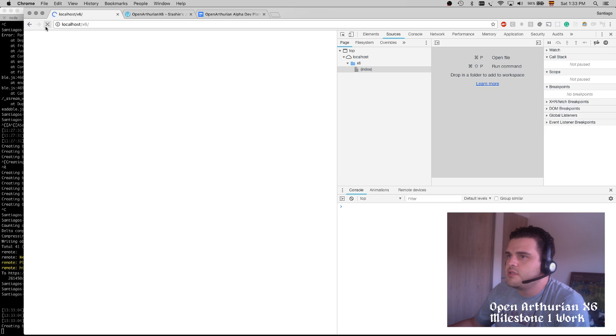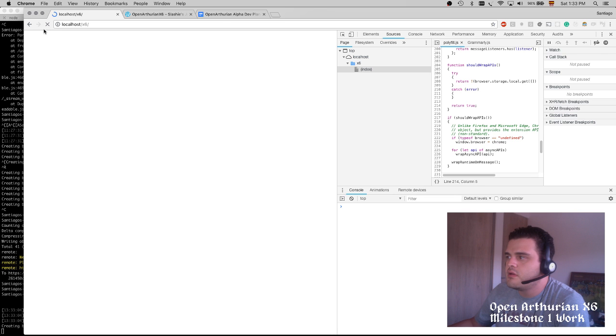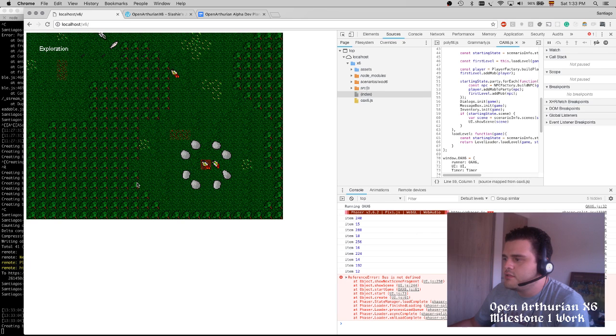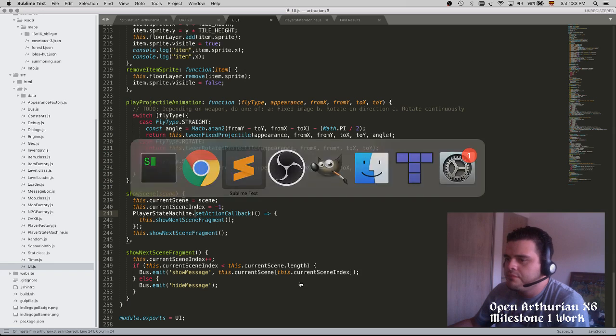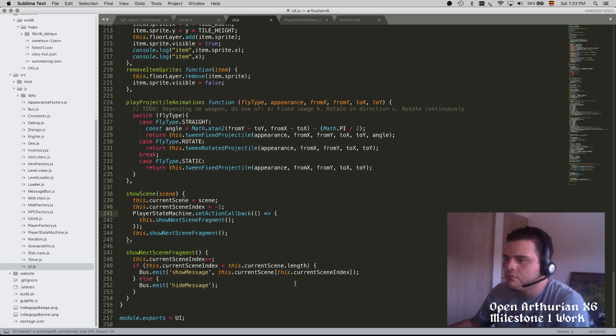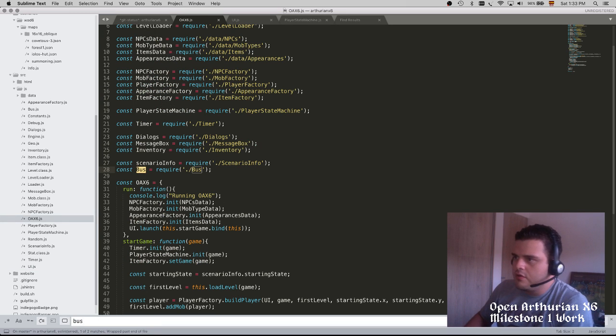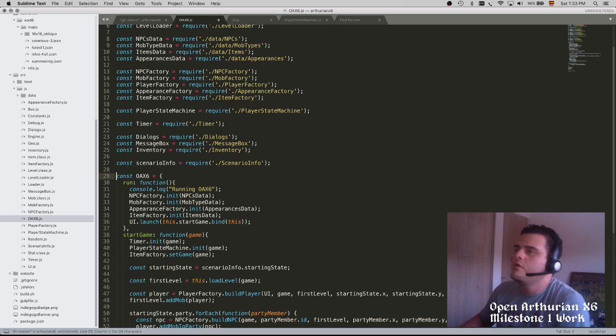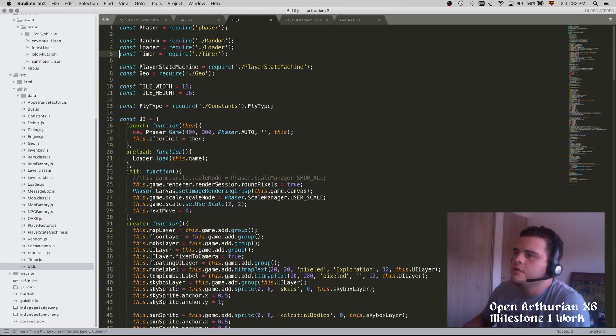It's taking a bit. Okay. Bus is not defined. So the bus was not here. I think we no longer need it here, so we're going to just move it to the UI module, which is at the same level.